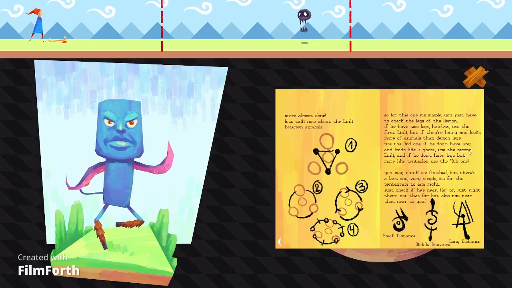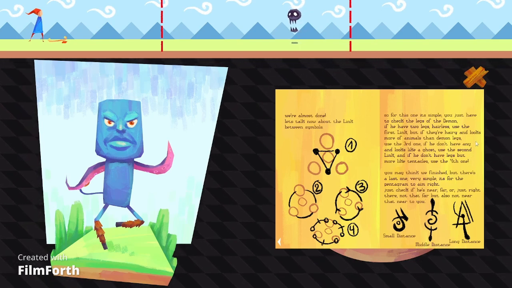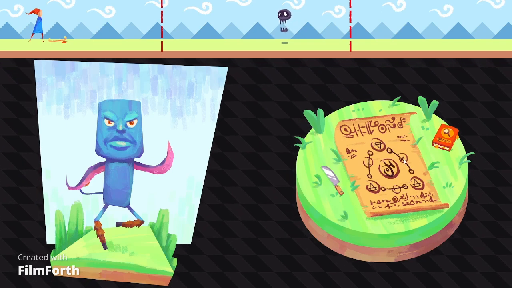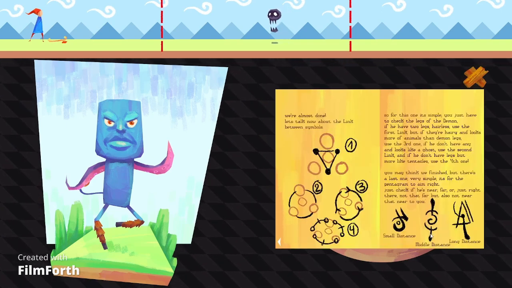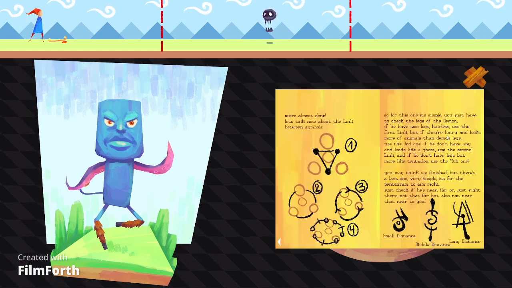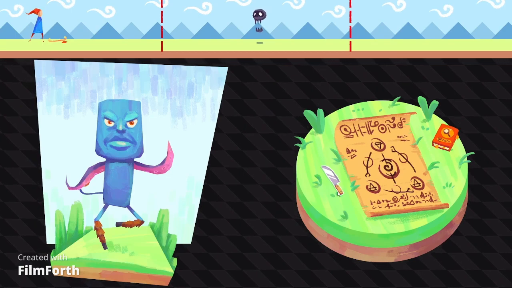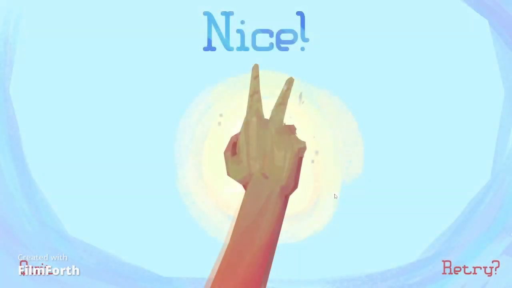If they look like a ghost, use the second link, and if they don't have legs, and are more like tentacles, use the other. Right, get the tomb, that's how we get the crate. Slash, there we go. Alright, getting there. Not bad.